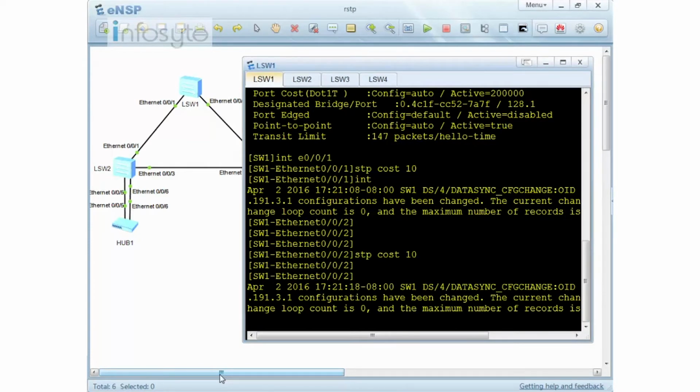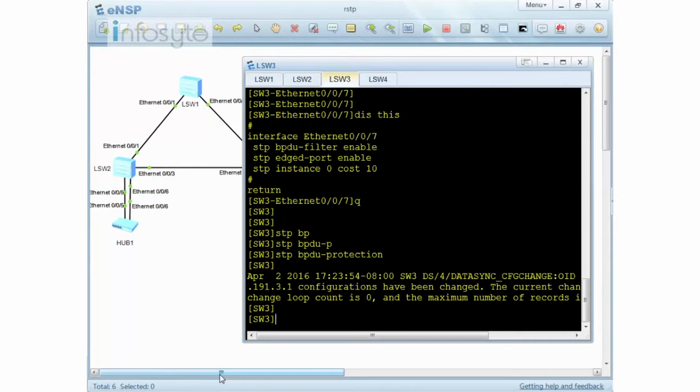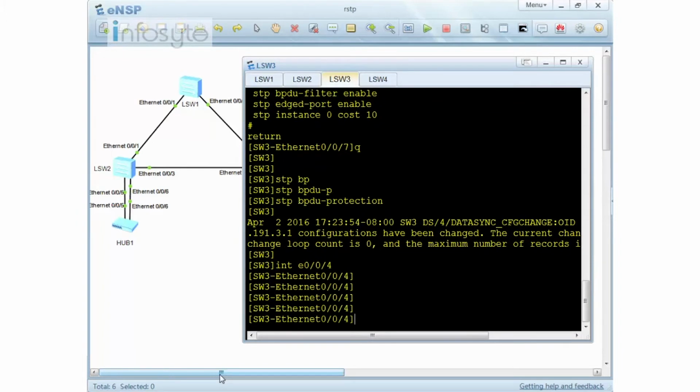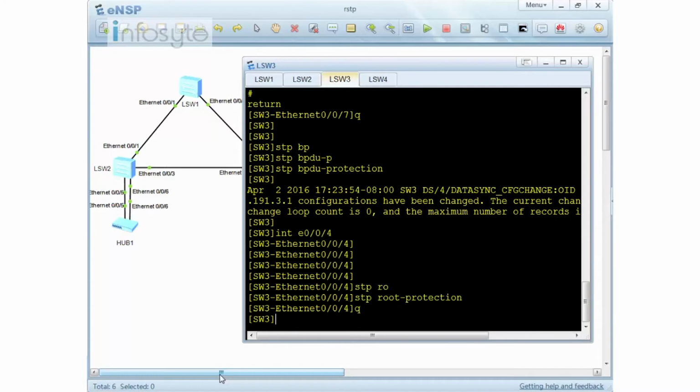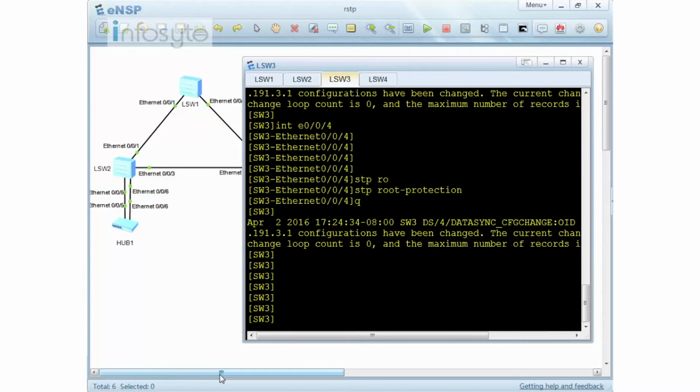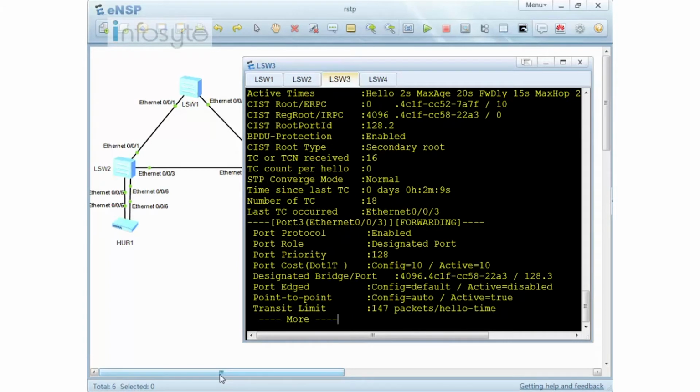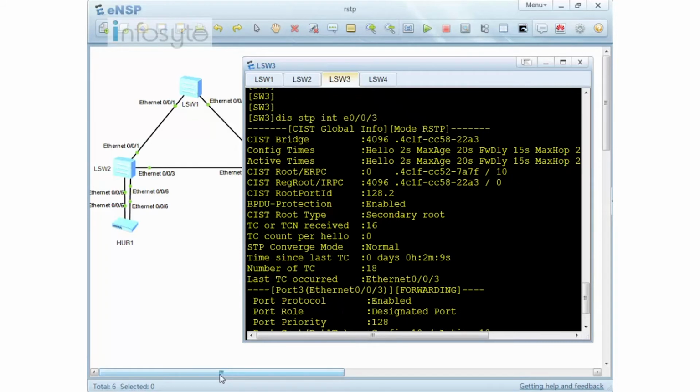So if we go back to switch number 3, interface E0/0/4, we are going to do STP root protection. Here we have it. If we do display STP interface E0/0/3, nothing much.